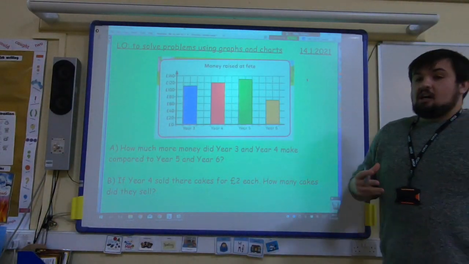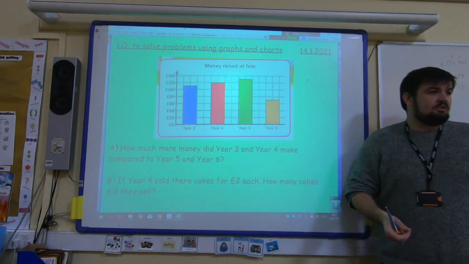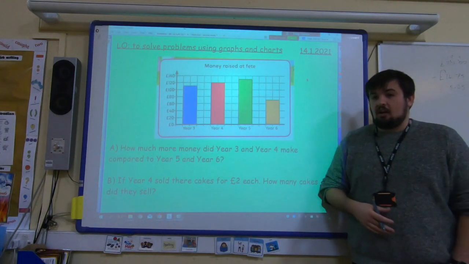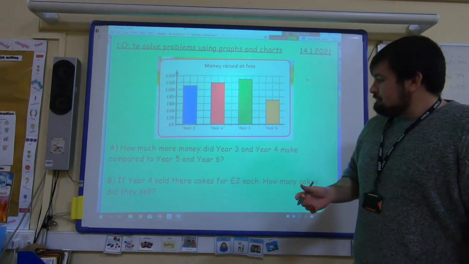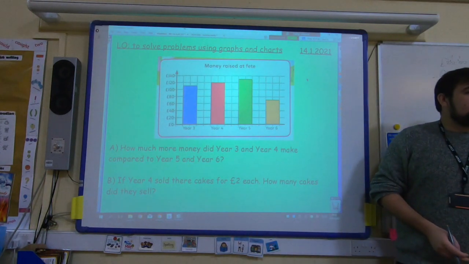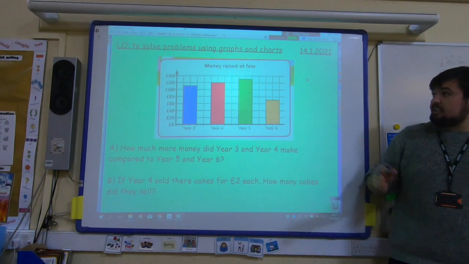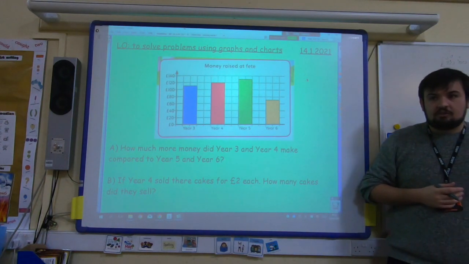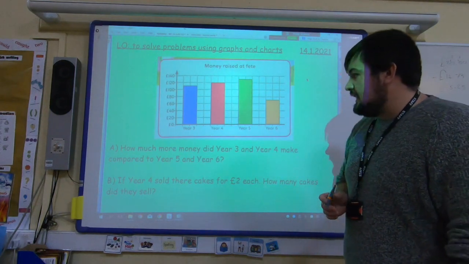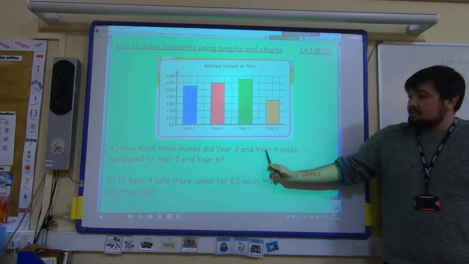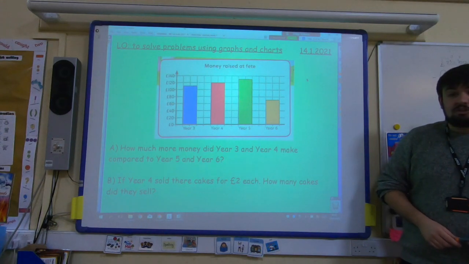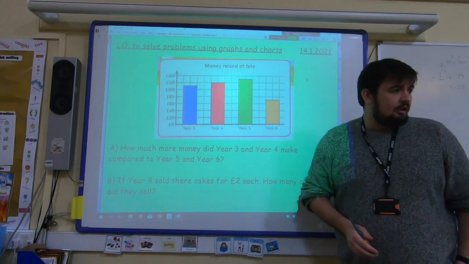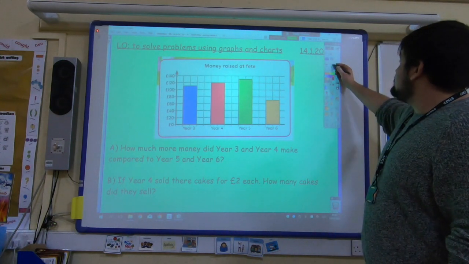Now, these questions are quite difficult. They're not easy questions, and that's why I'm happy for you to do them with me, and I'll show you how we will work them out. Because both of these questions aren't just reading the graph or reading our table and then just writing our answer. There's going to be some working out we've got to do for these, and that's why they're a bit harder today. So, first one, we're going to focus on that very first question. Just that question A. We're going to forget question B for now. We're just going to focus on question A.